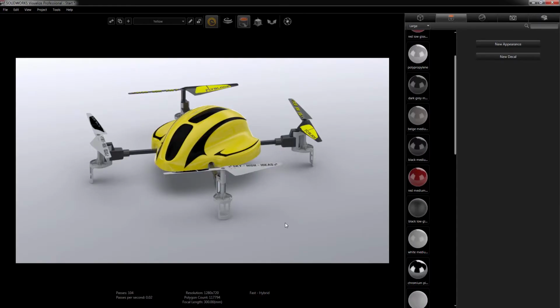Now, as we move into the software, I think you'll be pleasantly surprised as to how easy it is to create an image that pops, like the one that we just saw earlier. Let's start right from the very beginning. So here I have the model kind of just freshly imported from SolidWorks, and we'd like to set up a scene that sort of mimics the image that we saw before.